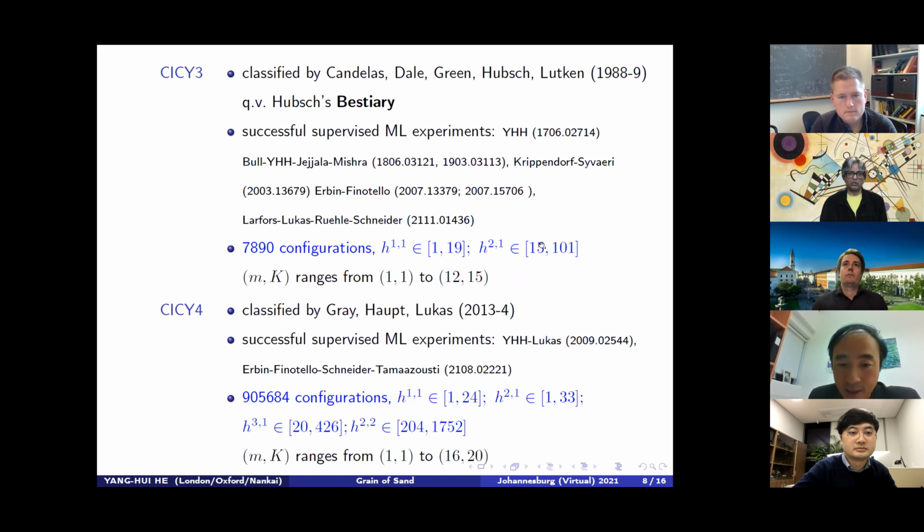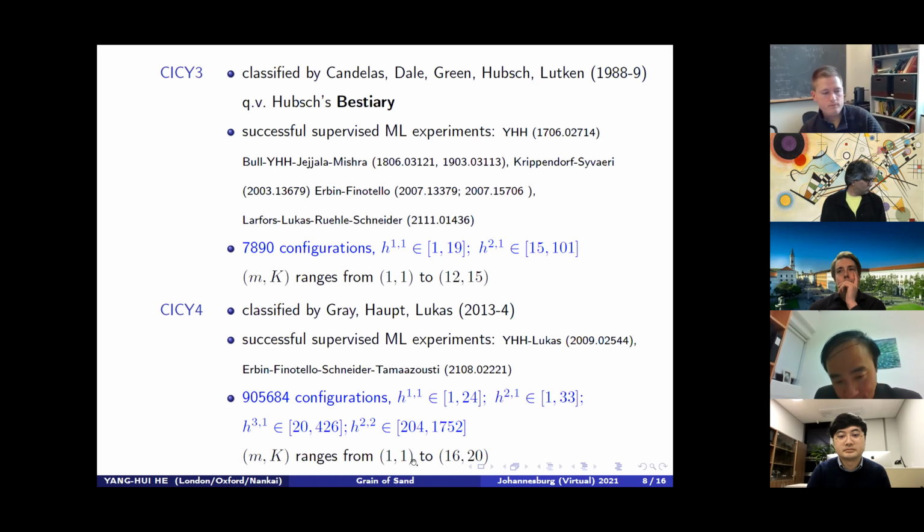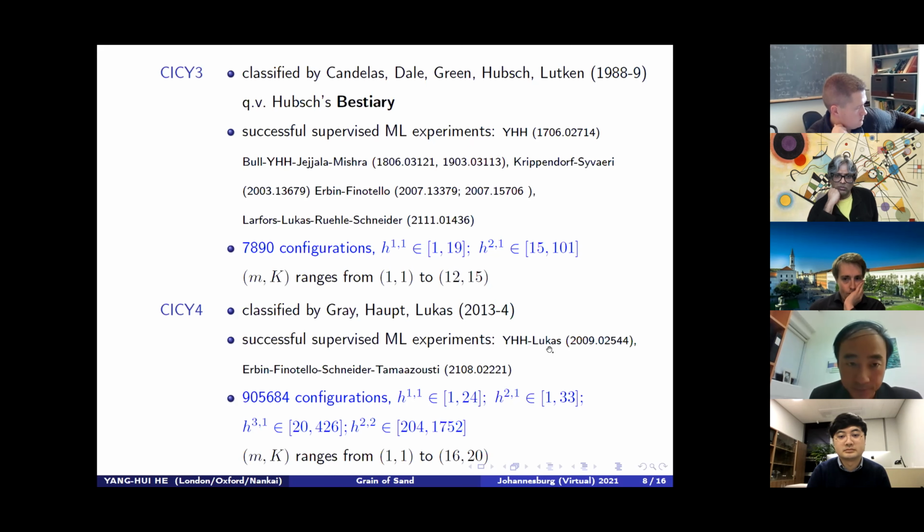And of course, for Calabi-Yau threefolds, h11 and h21 are the unique pair that you can have. For fourfolds, it turns out there are more constraints. There's another nonlinear relation. So h11, h21 and h31 are sufficient to specify. Here again, the 1 by 1 matrix goes up to 1620. So the 1 by 1 is the sextic in CP5. That's the analog of the quintic in CP4. So that's the data set you want to play with.